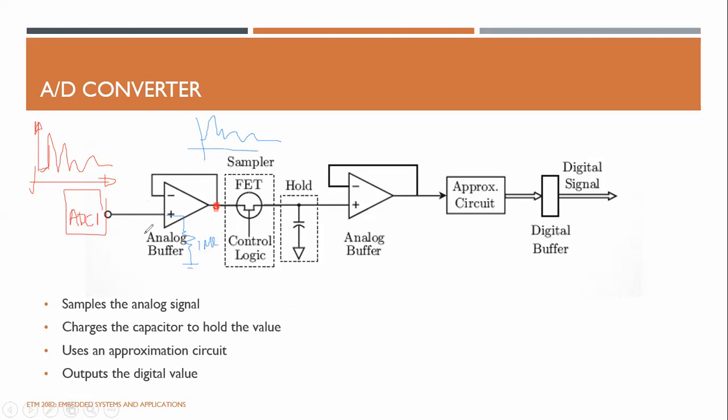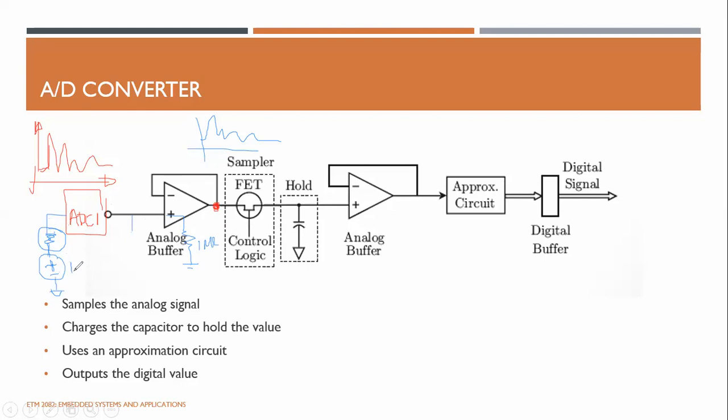So it has a high impedance for whatever voltage source you are connecting, which generates this analog signal, right? So there's a high impedance, which means you are not loading your source. If this resistance is like 100 ohm or something, most of the voltage will drop across this internal impedance, or the output impedance of the source, and you will get a very low value here, right?